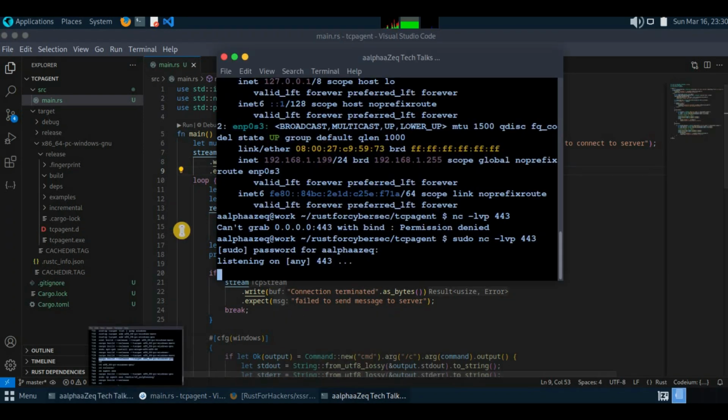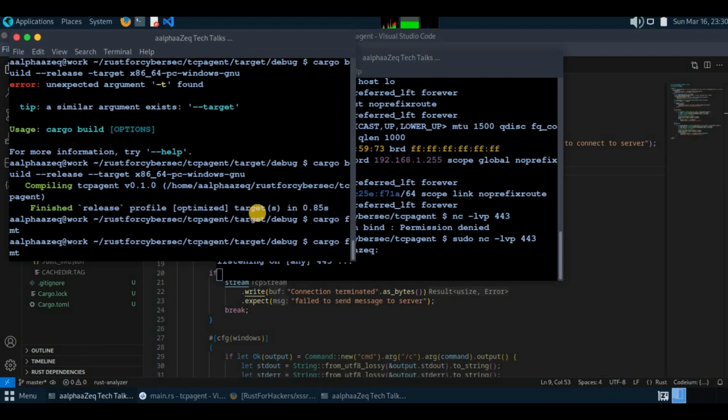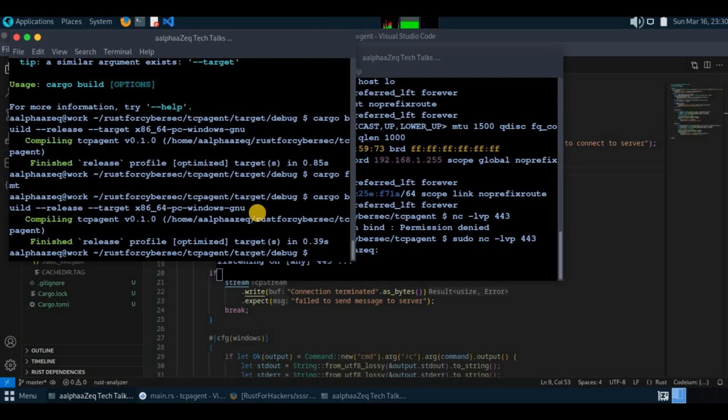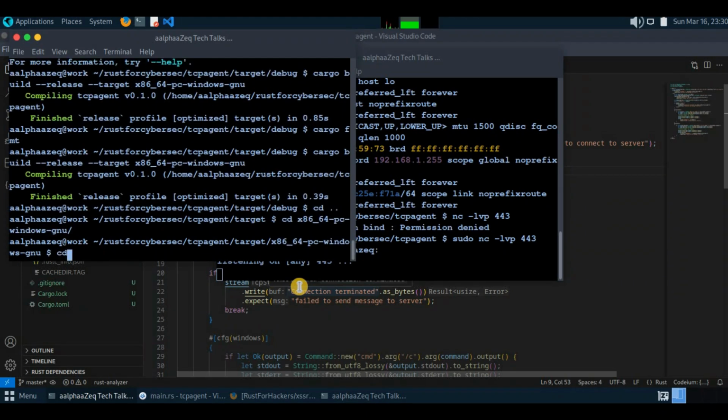We are going to compile our binary again for Windows. Let me try it again. Now I have a Windows binary in the target directory.